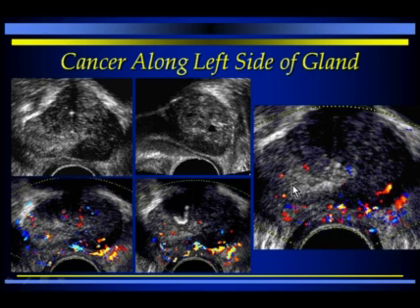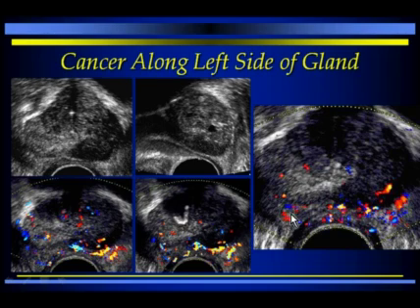So let's just look at some more examples of prostate cancer. Here we have transverse images through the prostate going from the base down to the apex. This actually is a sagittal image of the prostate, but this is base, mid-gland to apex. And there's a hypoechoic area with a big bulge of the prostate gland and with increased Doppler flow all along the left side of this gland.